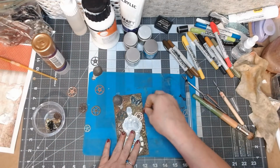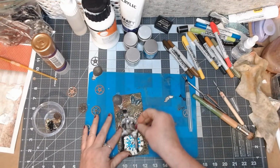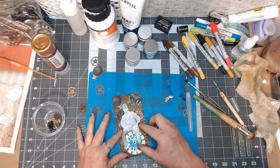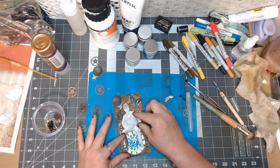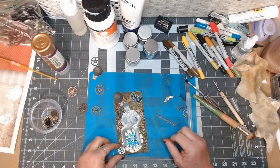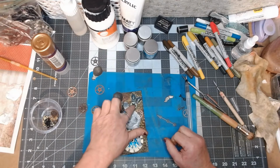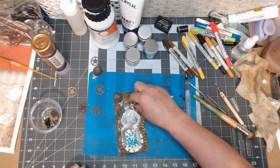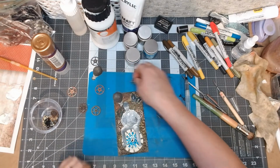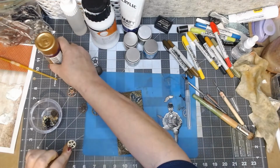Let's put that right here. Okay. So we got our little man. He's going to sit right like that. And that little clock. And what else can we do? Can we put some more gears on it? Should we put one down there? Or should we put a gear over here under that butterfly? Or right about there by his head? I don't know what to do. I think I'm going to put it over here. Yep, it's going to go right there. I decided.